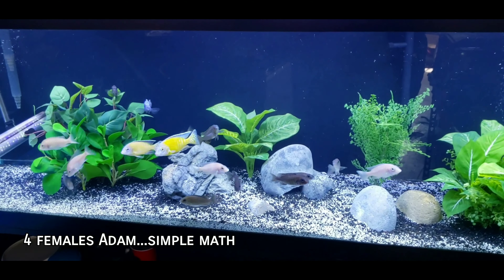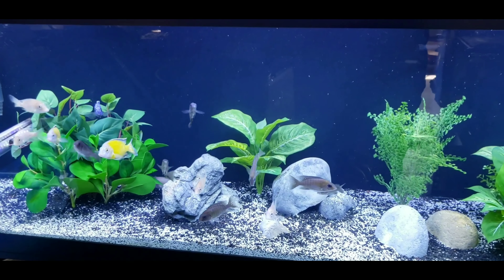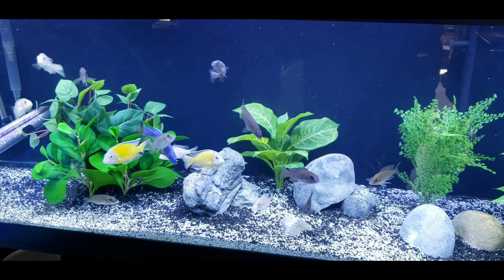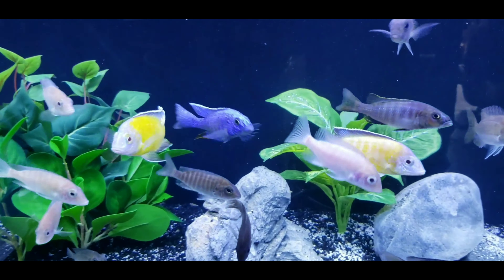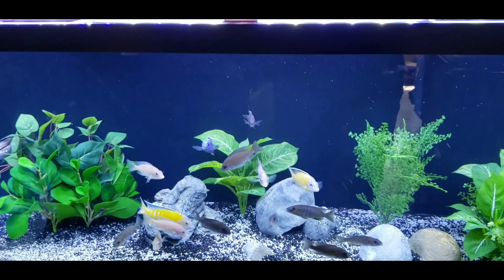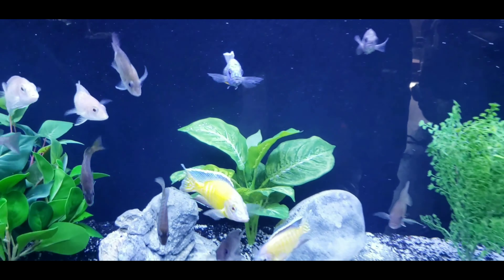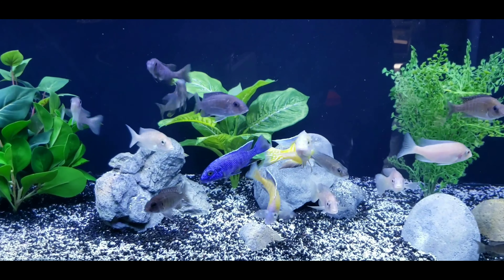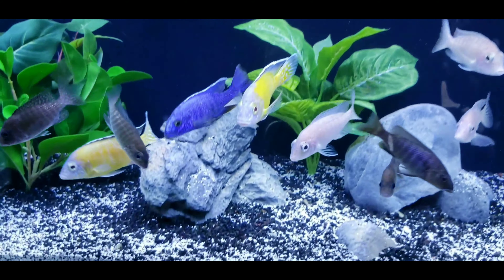I'm really excited now that it's a group of one male and five females, so I can get a good number of fry out to market. Being wild fryeri, these do have really nice shape. The fryeri — which a lot of people mistakenly call 'ali' — are one of the most notorious fish as far as people crossbreeding them. You find quite a few fish that are a little off color, a little misshapen, and you kind of lose the root of what the fish is supposed to be. It's kind of nice to get back to just the basic fryeri with a really nice bullet shape and get high quality F1 fry back into the market.